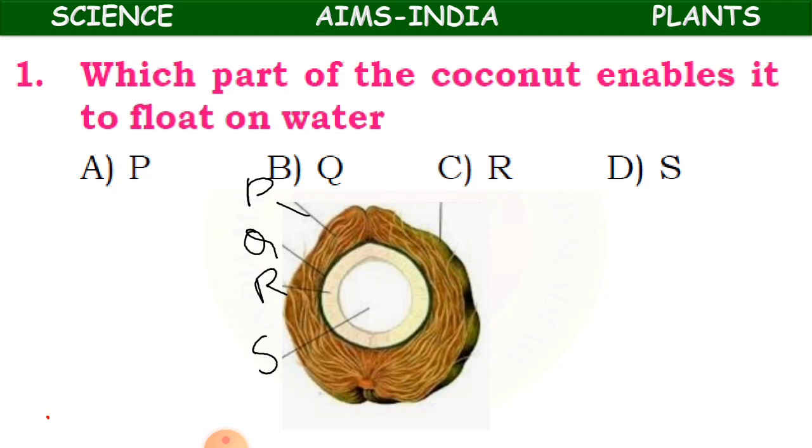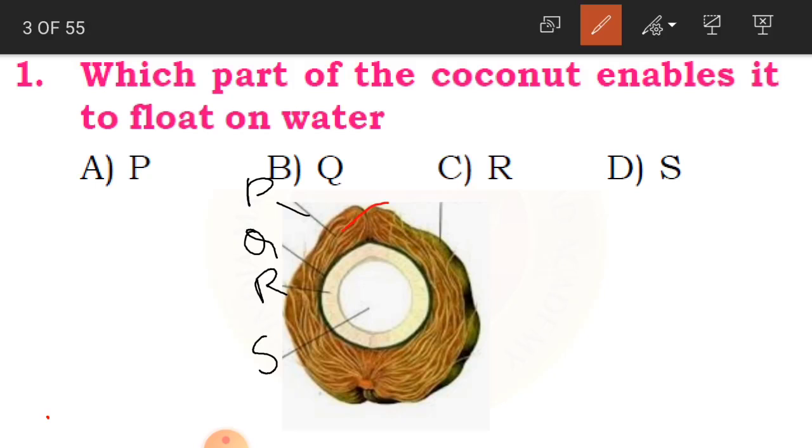Okay, so if you see here in the picture, you have got a coconut, where the outer layer of this coconut is dry. No, this part is dry. So because of that, what happens? It becomes light in weight and it will be able to float on the water. So here our question is, which part of this coconut makes it possible to float on water? And the answer is P children. Answer is A option, that is P, in the sense this outer layer part, because it is dry, it becomes light in weight and that makes the coconut float on the water.